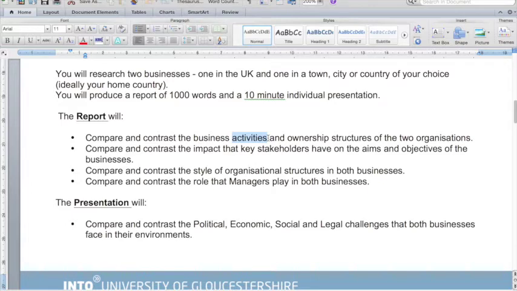For example, the size of the business might help you compare and contrast the one in the UK and the one in your home country.